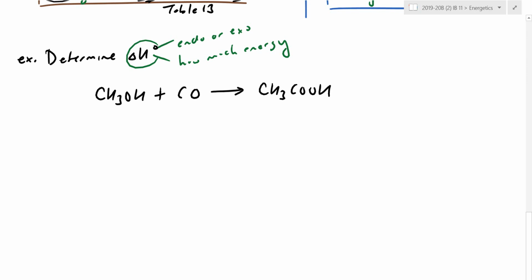I want to just emphasize here, this big equation, you will see this is not a burning reaction. It's not methanol with oxygen producing CO2 and water. This reaction has nothing to do with it. In fact, this one here may be just a synthesis reaction. So find the delta H of this synthesis reaction. What I'm going to choose to do, however, is use the combustion detour. I'm going to imagine somewhere behind the scenes, I have pre-burnt methanol, pre-burnt the CO and the acetic acid, and I compare the before and after.